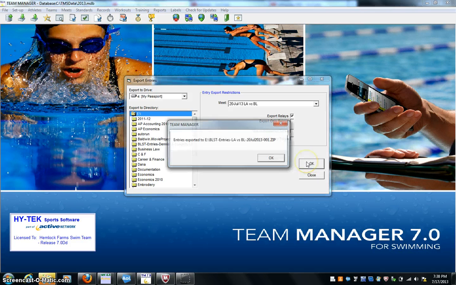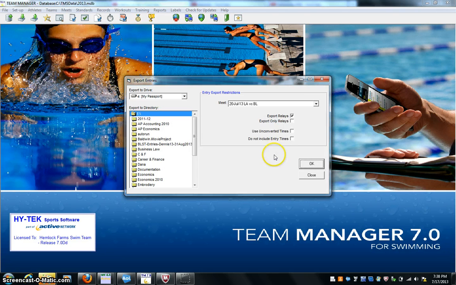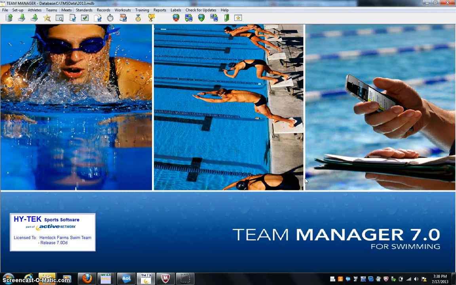I hit OK. It gives me that, and then it just tells me that it's saved as LA versus Birchwood 2011-01 zip. I hit OK. Close. I'm done. I now take that file and I email it on Friday to the other coach. Okay, so that can then be put into the computer.